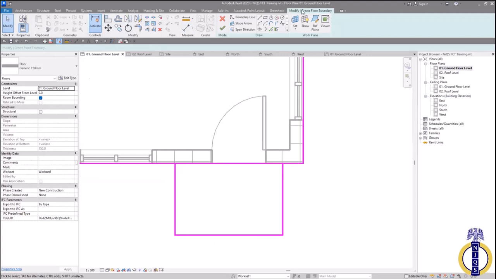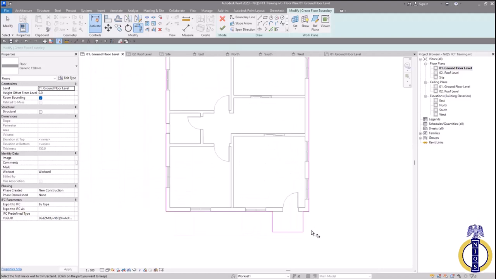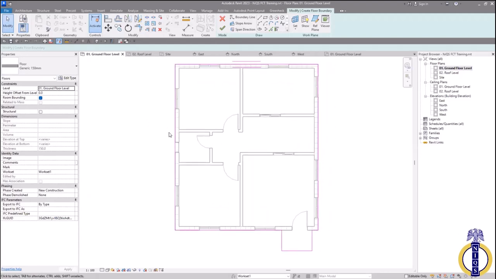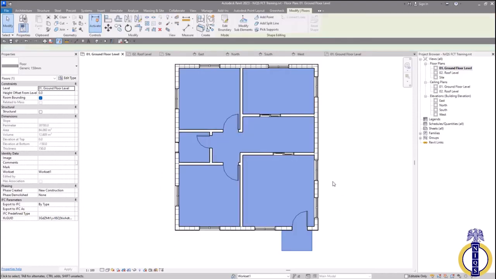Now under the modify ribbon here, there's an item called split. Can you see split? All you do is click on split, then click here. Then you check for the item called trim or extend. Let's click on this here. You pick the first one and the next one. Can you see that? The first one and the next one. And we have this here. That is the boundary for your floor. Once you are done, just click on modify. That's like escape. So you see the boundary for your floor, where your floor covers. Okay, that's your floor boundary. And click on OK. We have our floor area here. And you see that it is adding up and taking shape, right?